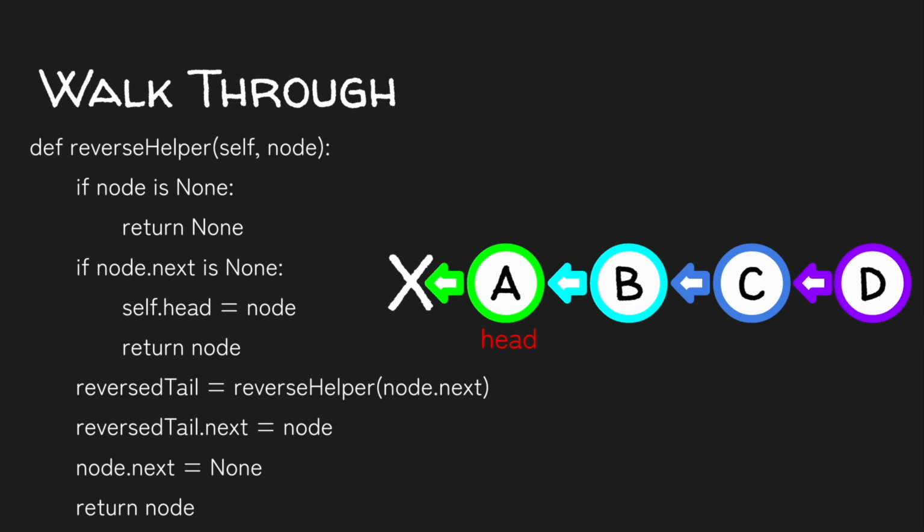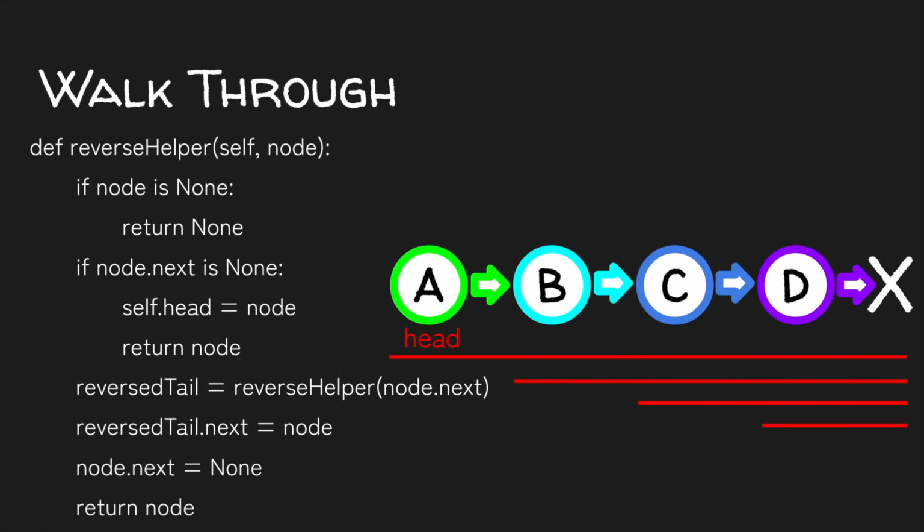Well, not exactly. The head of our linked list is still set to A, which is not what we want. We want the head of our newly reversed linked list to be D, not A. Recall the line of code in one of our base cases that seemed useless that we said we'd come back to earlier, where we set the head of our linked list to the input node. Well, if we wanted to reverse any linked list with more than one node, such as this linked list with nodes A, B, C, and D, that line of code would actually come in handy.